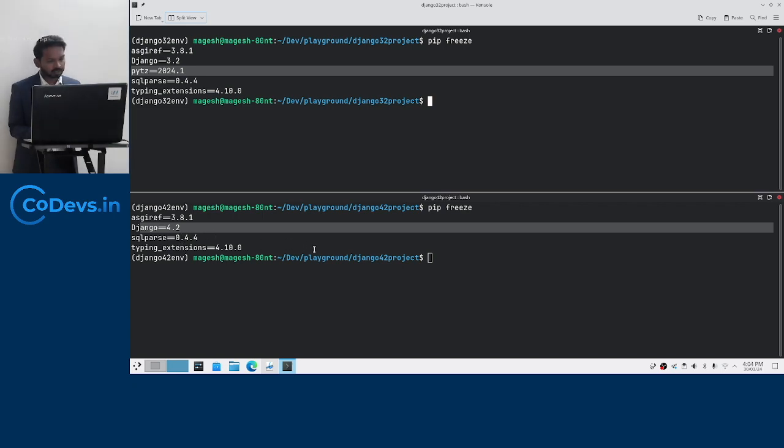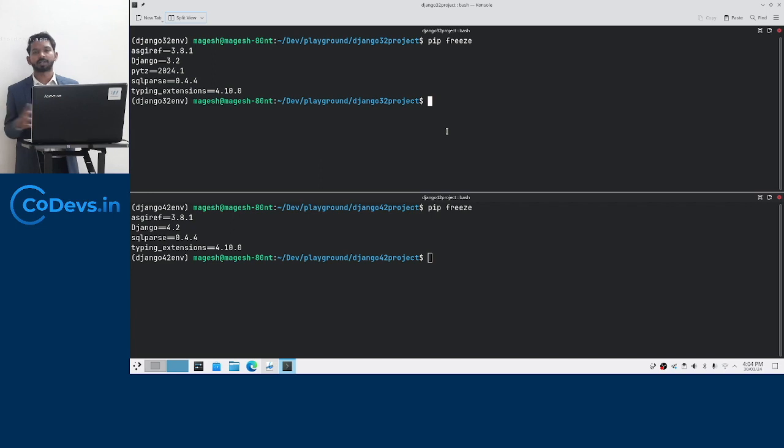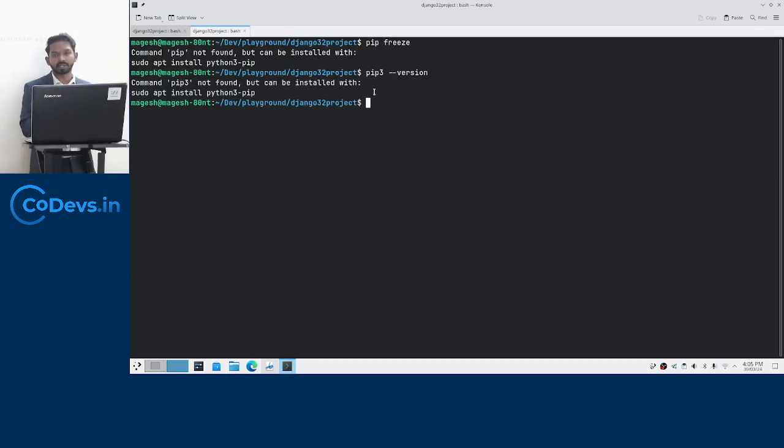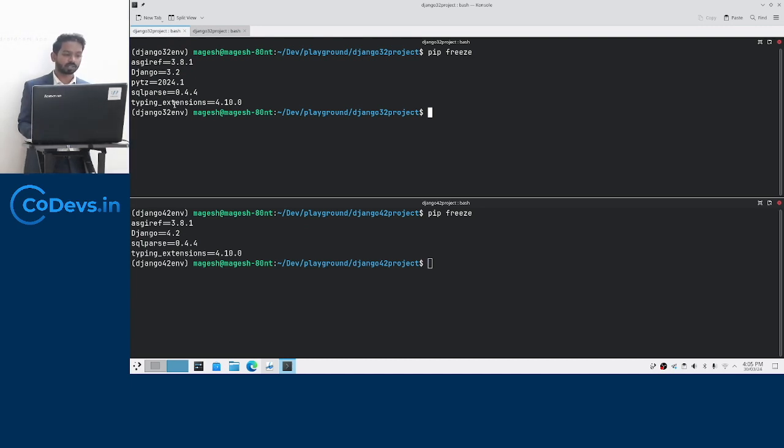Okay, so these are subtle changes. If you don't maintain them separately for each project, at some point they get tangled and it's going to cause a lot of problems. I've seen a lot of experienced developers not maintaining the virtual environments correctly, then ending up wasting a lot of time debugging which packages are broken, which packages need to be replaced, and all that stuff. We are not affecting the overall system level environment. We are creating separate environments for each project, and within that we are installing all the necessary packages.